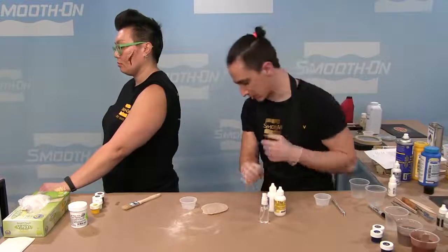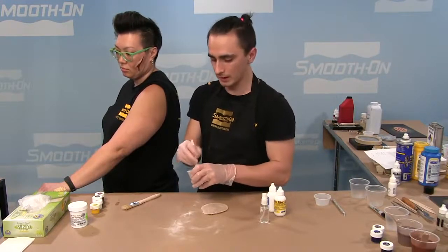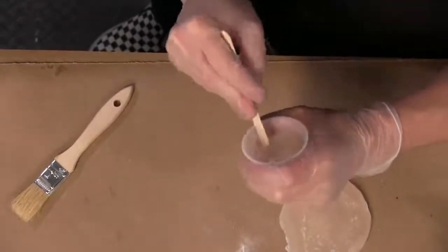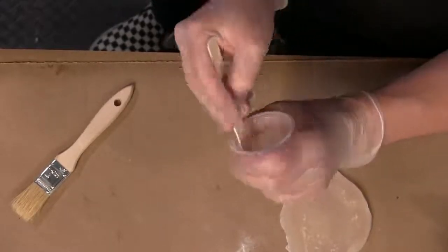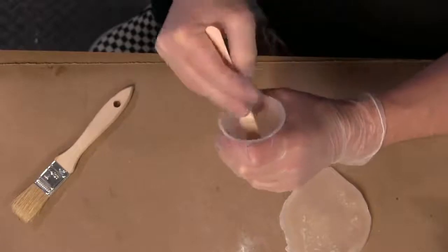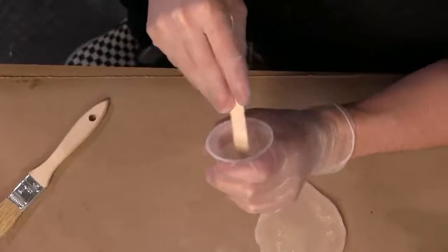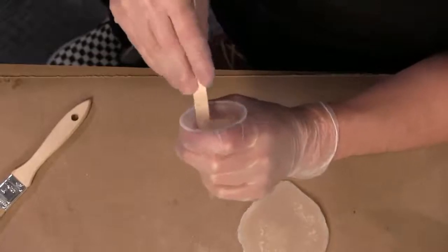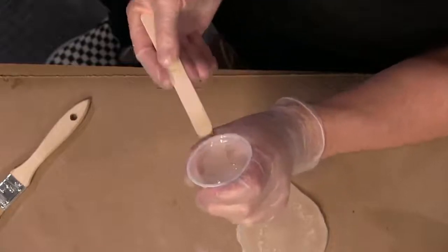So with using Skin Tight, you do have the advantage of doing silicone to silicone, so a very good bond there, some of the strongest bonds you're going to get. Actually, one other thing I should mention about Skin Tight is it doesn't really stick to hair, so it has a kind of built-in release agent. If you are working with someone that is on the hairier side, like me with my arms, you don't have to worry about them having to shave. The same cannot be said for latex. Trust me, if you are applying latex to someone, you want to warn them to shave. I have gotten latex in my hair before. It is not fun.